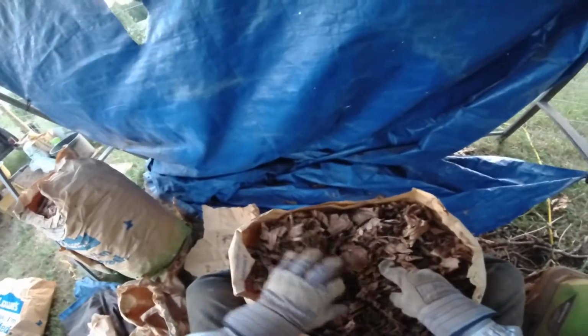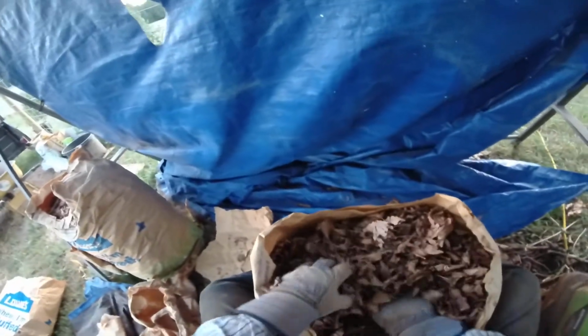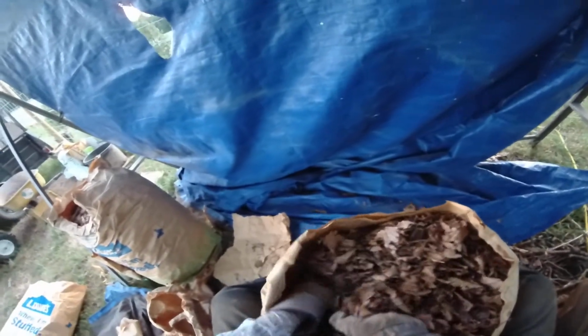So, anyways, I just continue to crunch these and get it half mulched, you might say. And these are really, really dry. They'll just keep on going. And I just remove the sticks as I go. I'll mulch the sticks later in the other machine, then run it through this machine, and use it as a mulch. But this is going in the soil, and I don't want a bunch of mulch in my soil, but I do want leaves in my soil.